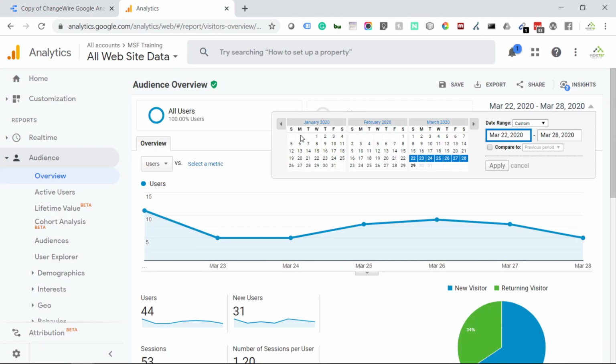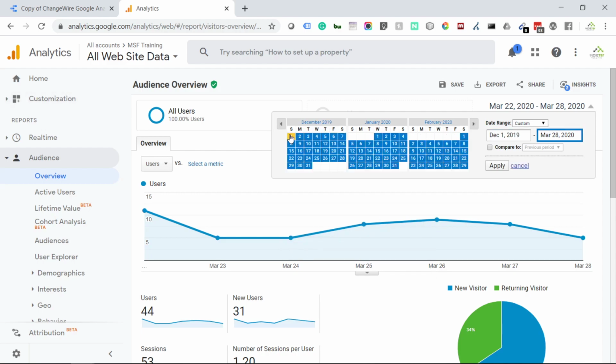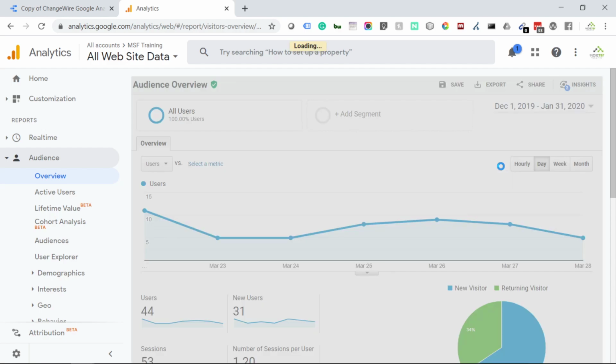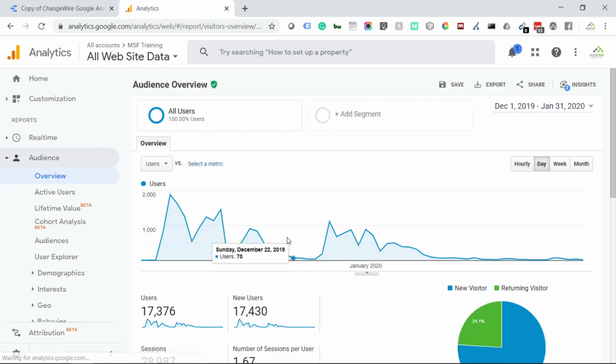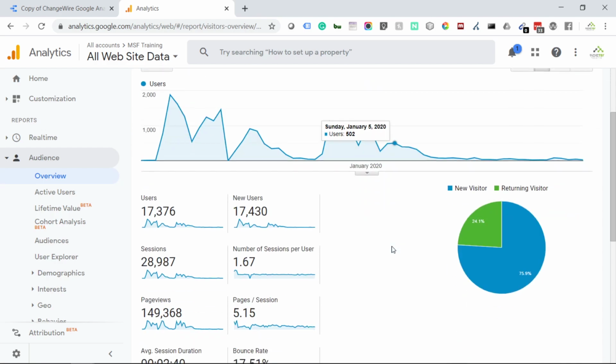So we're going to do exactly the same thing so we can match the data we have in Google Analytics and on that dashboard. Let's go back here. Let's do December 1st until February, or let's do January 20th. Apply. Once we apply this for this period, and I picked this one because I work with this client and I know they were running some campaigns, so they got busy hits during this period, and it's good for the demo.